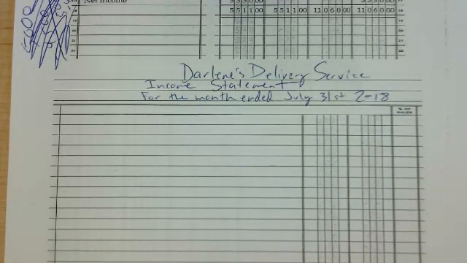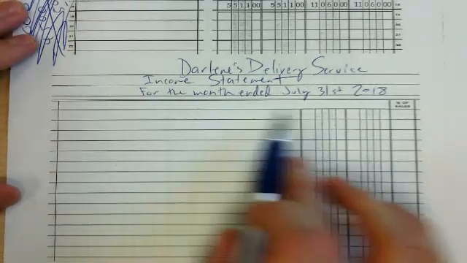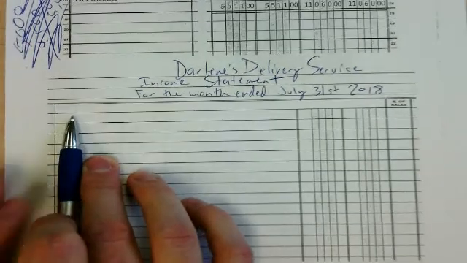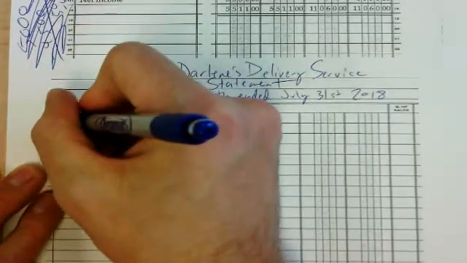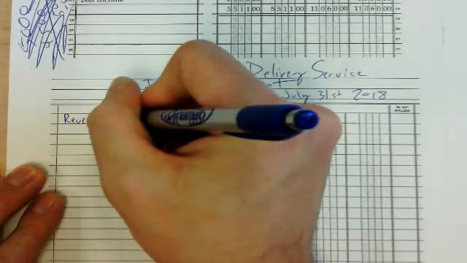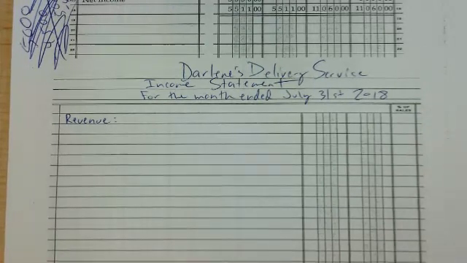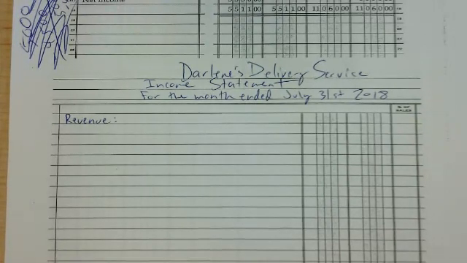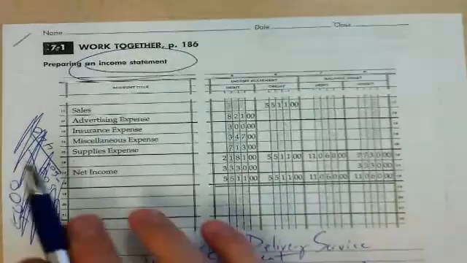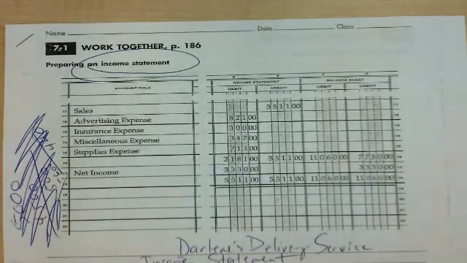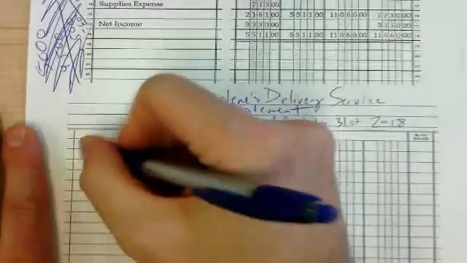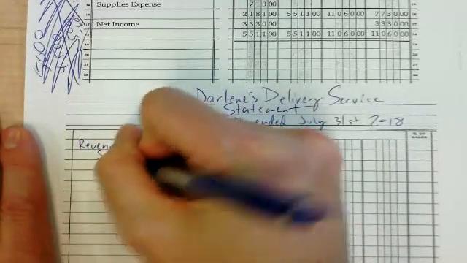All right. So, back on track. We have our 3-line heading done. The first category is called revenue. The first category is all of your sources of revenue. For our company, how many sources of revenue are there? 1, which is sales. Good. So you indent and write the word sales.